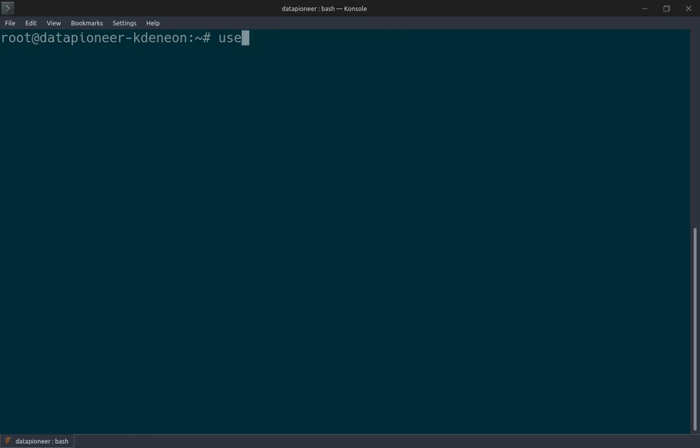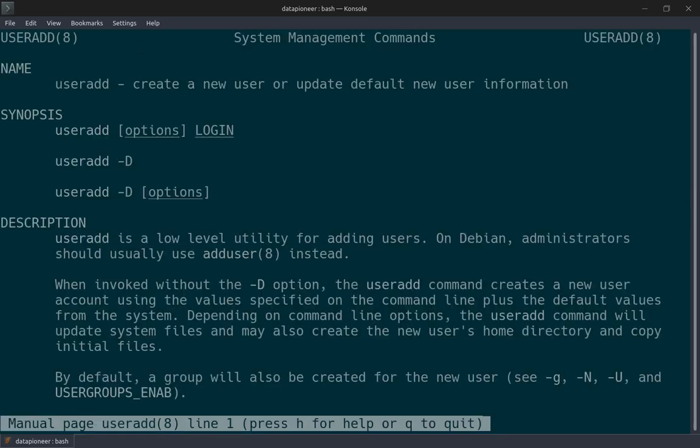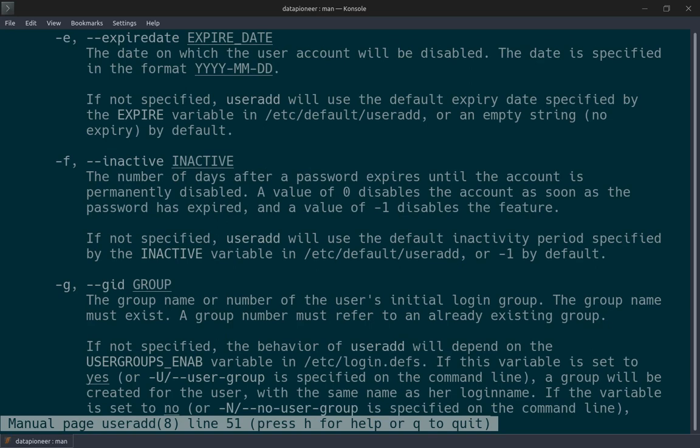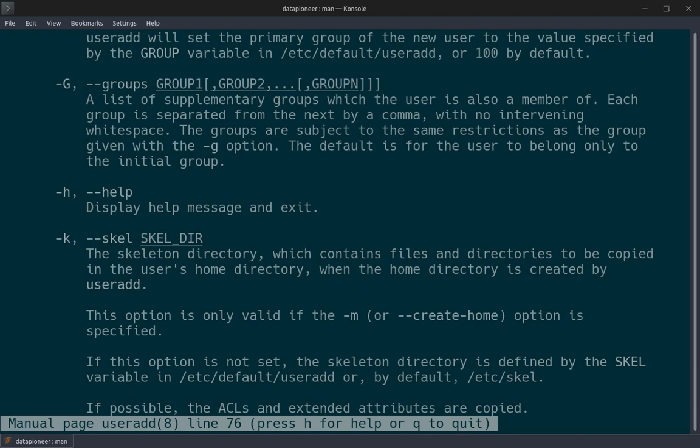Okay, so let's look at the man page for useradd, and you can see from here that some of the things we can do is we can use a -c flag to add comments to the user that we're creating, in other words, describe the user. We can also use the -e flag for the expiry date on the account in the year, month, and date format with 4 Y's, 2 M's, and 2 D's. We can use a small -g to add the user to a group, initially a primary group. We can add a capital -G to append users to supplementary groups. We can use the -a switch as well with that capital -G to do that.